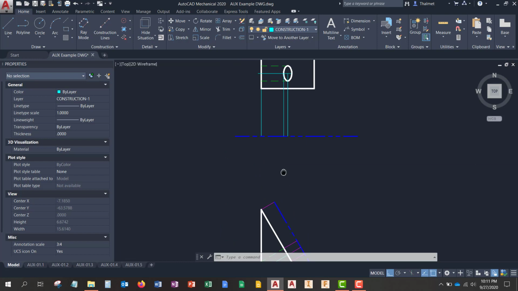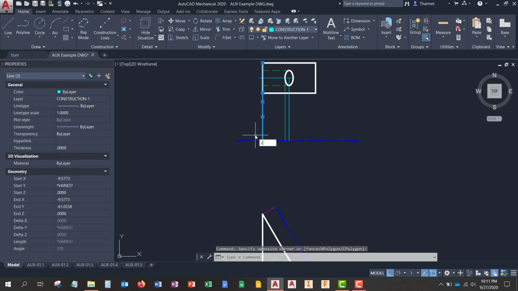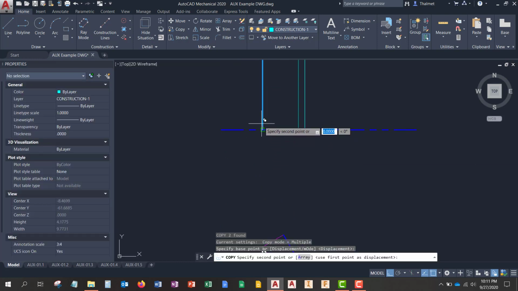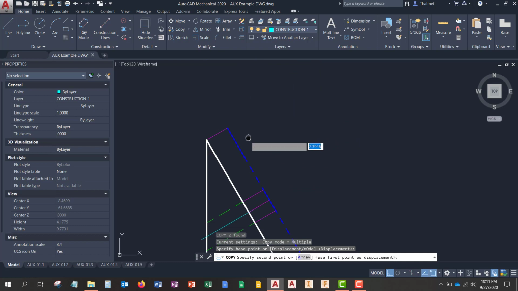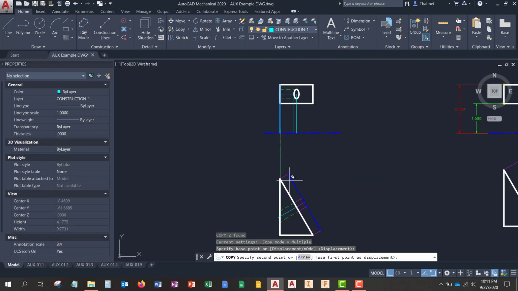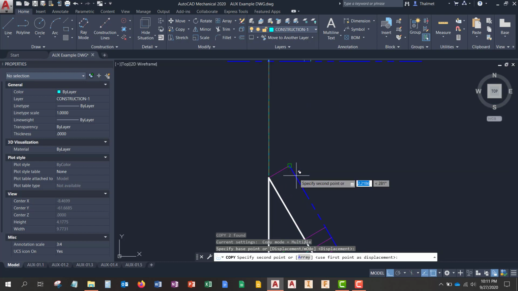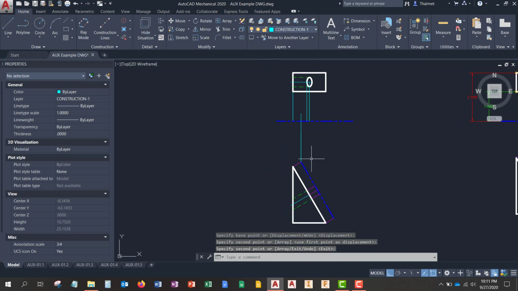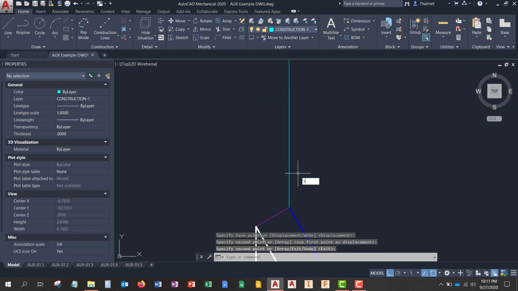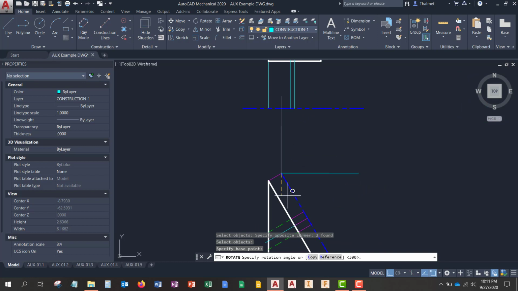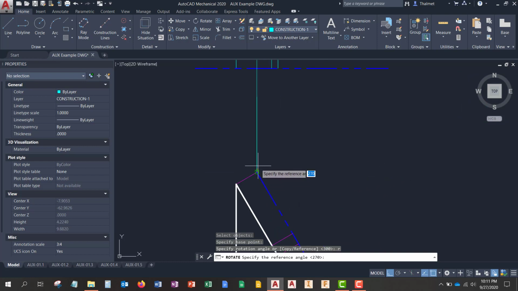Alright, so I'm going to go ahead and copy these here. Again, make sure you follow your lines and your points, make sure that they are matching up. Going to go here, rotate this guy around. Again, the reference line is at a 90 degree to it. I'm going to fix that by hitting R, enter. There we are.